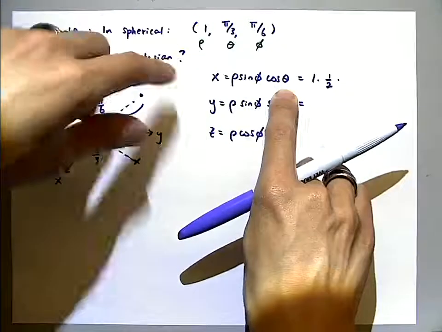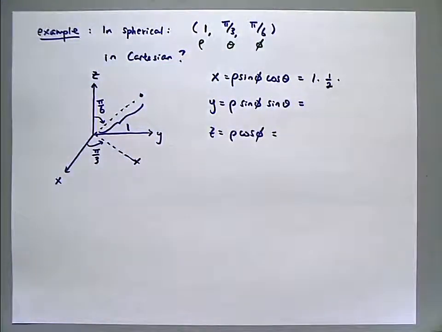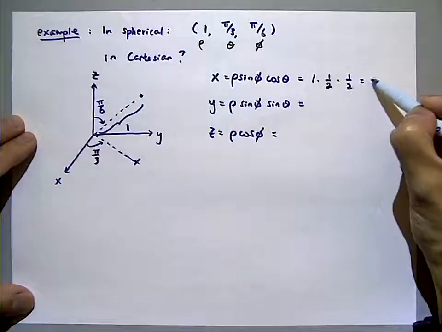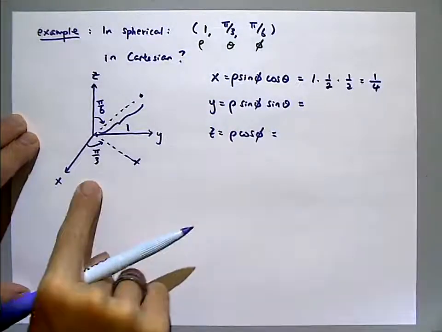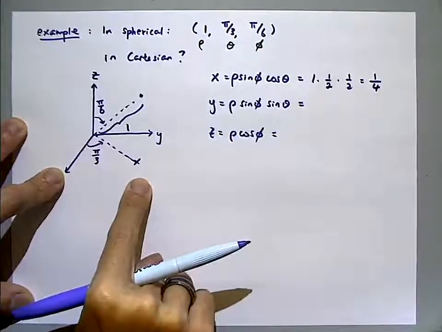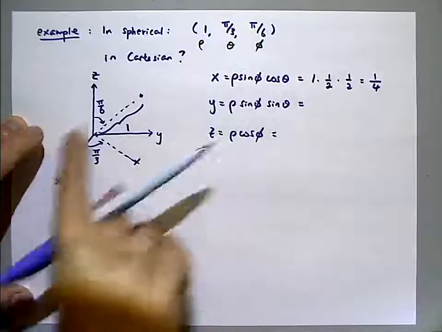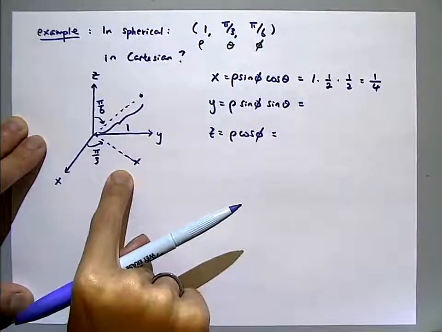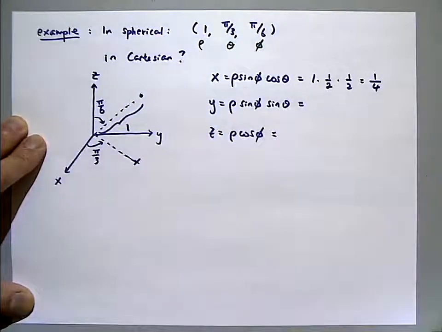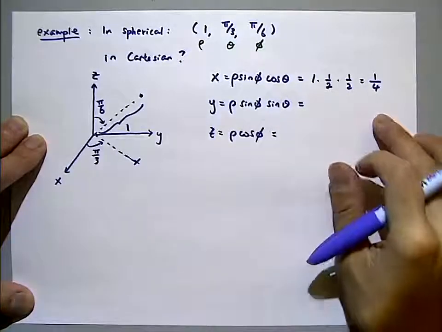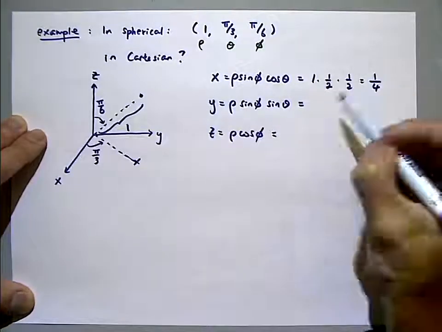Cosine of pi over 3? Gotta be quicker than that. You gotta know this stuff. Cosine of pi over 3? 1 over 2, yep. So this is 1 over 4. That looks right. It should be positive. So looks good. Y should also be positive because we're dealing with the first quadrant on the xy plane. So that's a way to check if you have the right number, at least the right sign. If the sign is wrong, then it's wrong. If the sign is right, then you have a chance to be right.